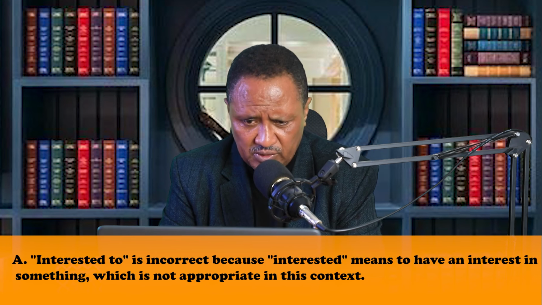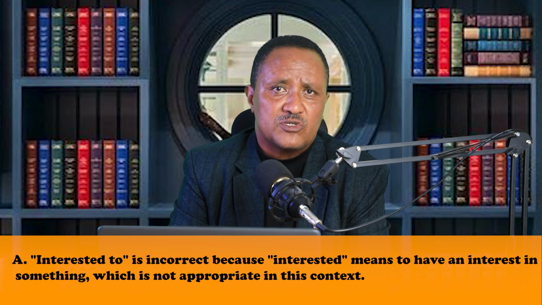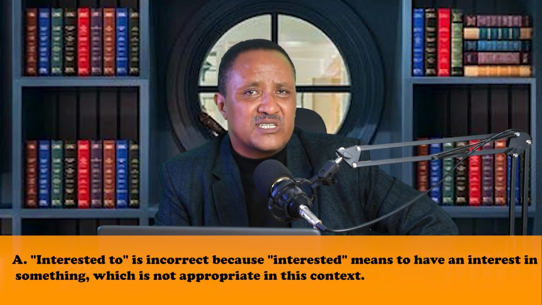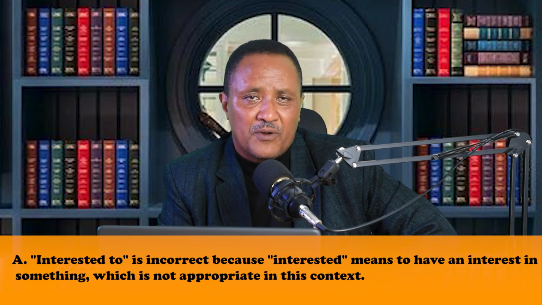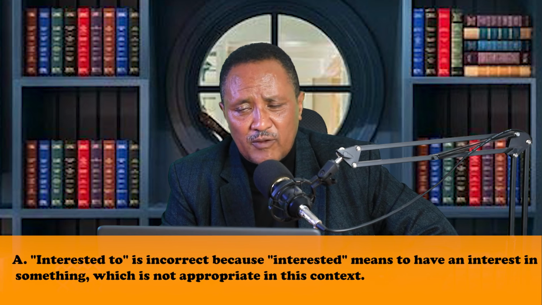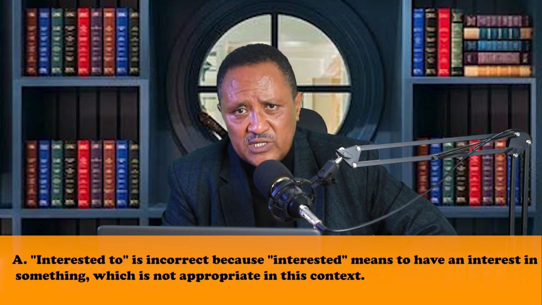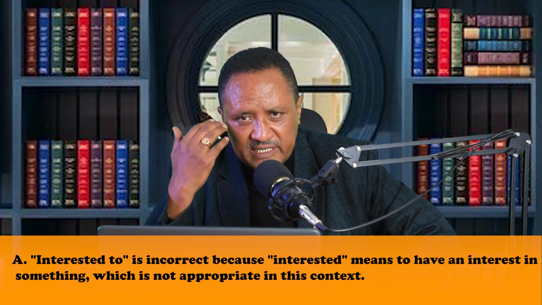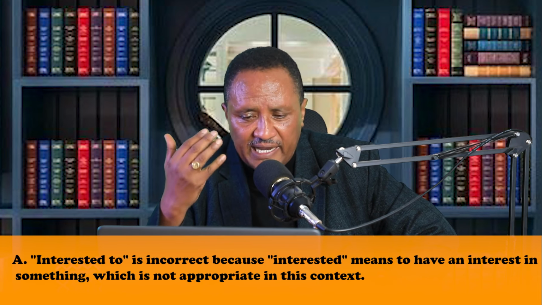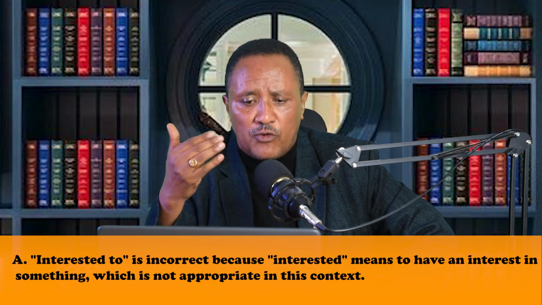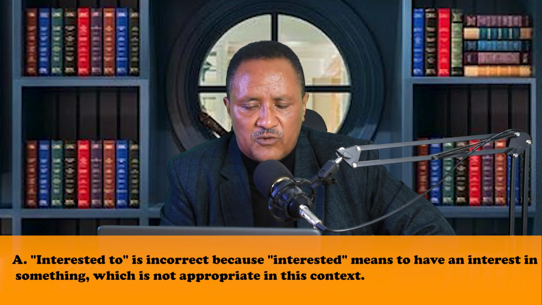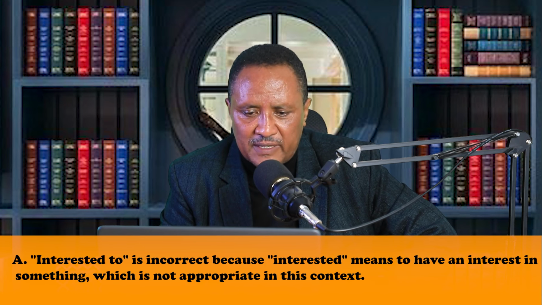A, interested to is incorrect. Interested to is incorrect because interested means to have an interest in something, which is not appropriate in this context. So always whenever you are trying to work out such kinds of questions, try to understand the very context. What kind of purpose does the writer or the speaker have in his or her mind, whenever she tries to formulate these questions?